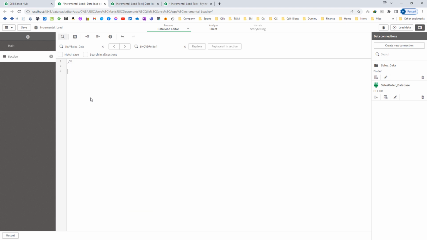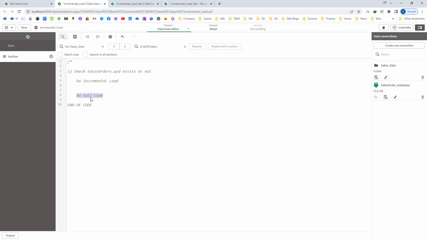So the first thing you need to check is whether your sales order.qvd exists or not. If it exists, then do incremental load. If not, then do full load. And this is the end of code.